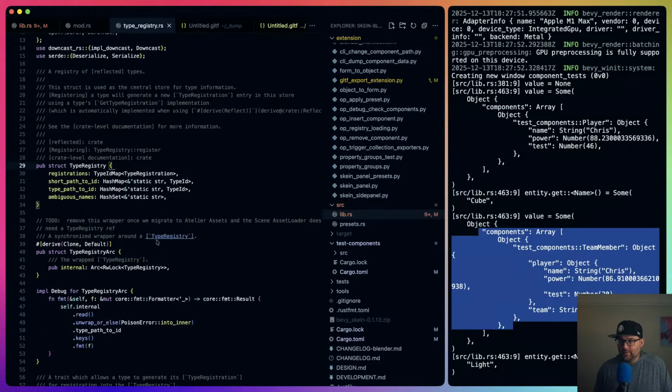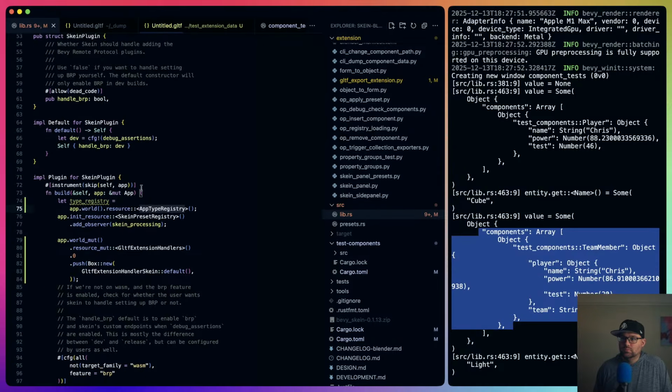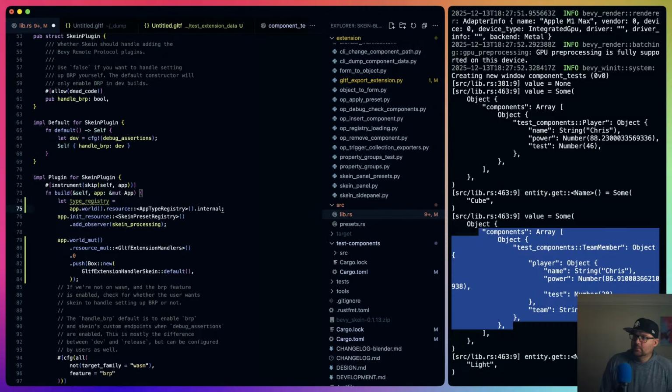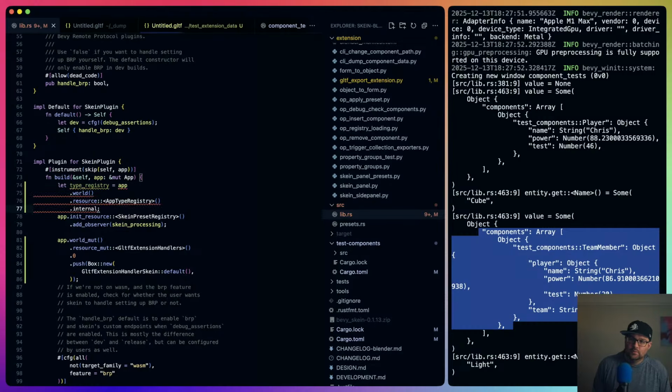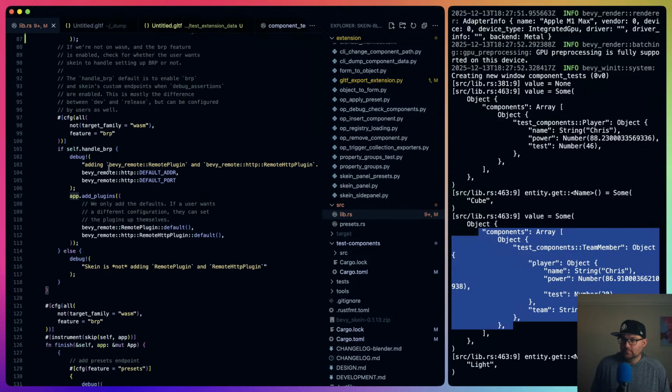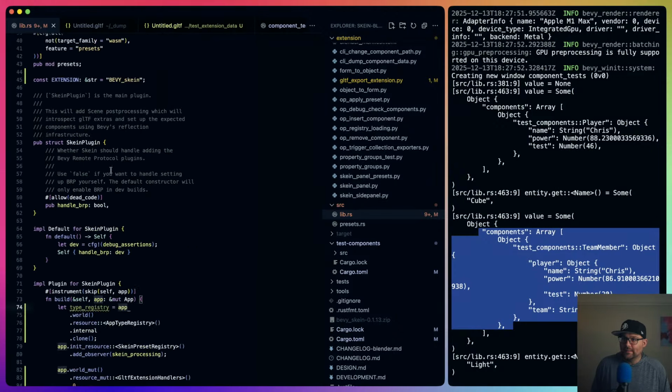Oh, type registry. There we go. So this then dot internal dot clone gives us an Arc read-write lock TypeRegistry. Can we hold that? Read-write lock makes me nervous about our capacity to do this.